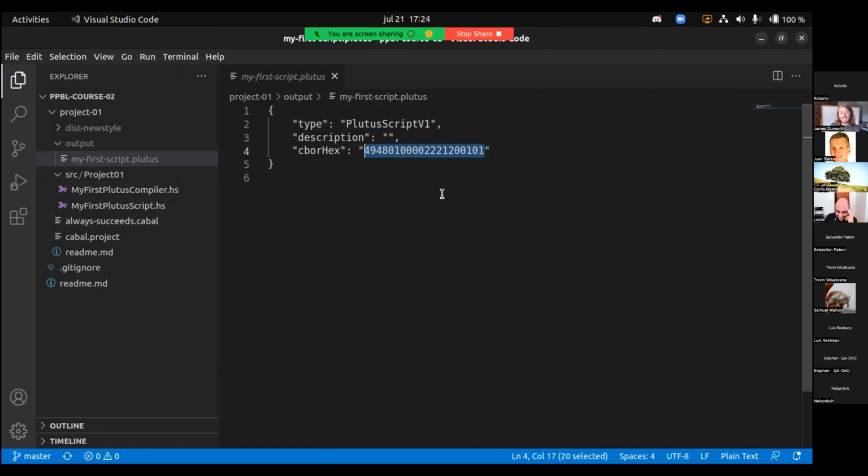Cool. Now, what we haven't done yet, but what is offered as the extension for this module, is to go the next step of the way, which is to take this Plutus script and build from it a Cardano address. Just like we can build an address from a verification key when you set up a wallet with Cardano CLI, we can build an address from a Plutus script. So in a sense, the contract is the beginning of a transaction.